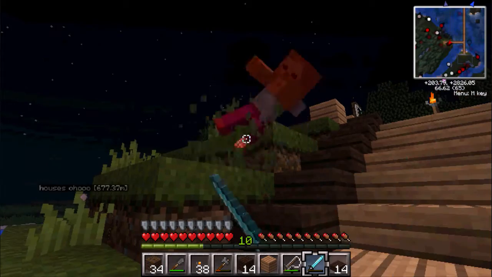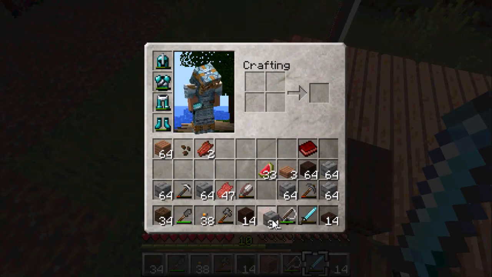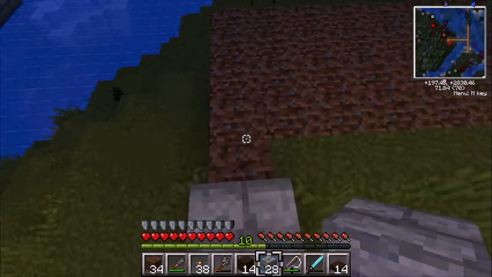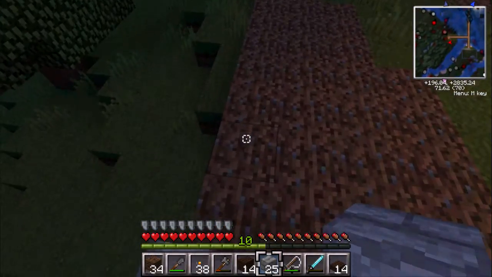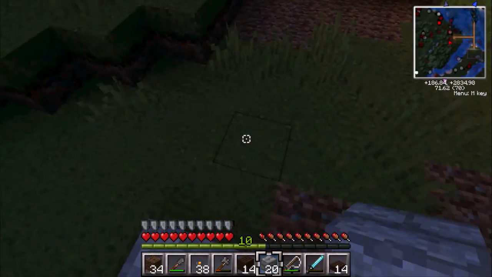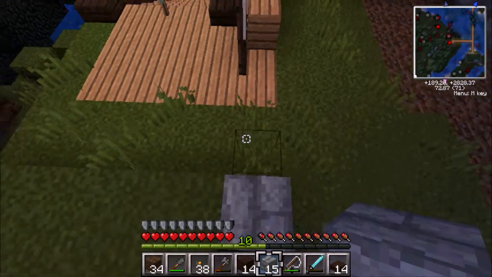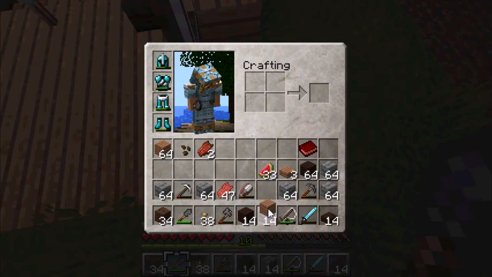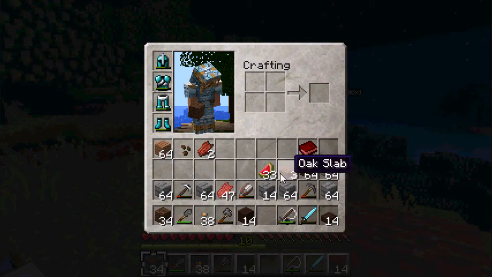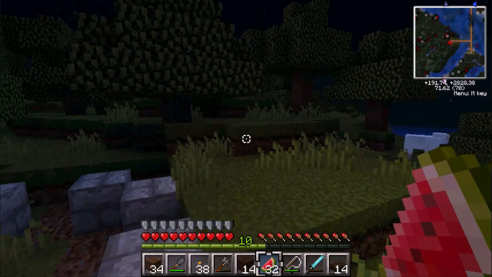Yeah, this sword is about to break. I don't know how many uses it has left. But it's down there, as you guys can see. Right there. Just end it right there. Keep going. Alright, so we have the wood done. We're gonna need more wood for this construction of sorts. So I'll be right back. Getting some wood, obviously, so I'll see you guys later.